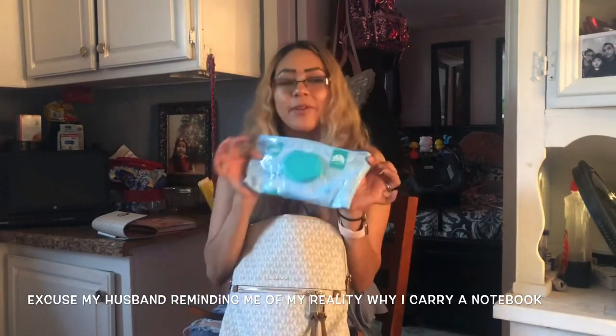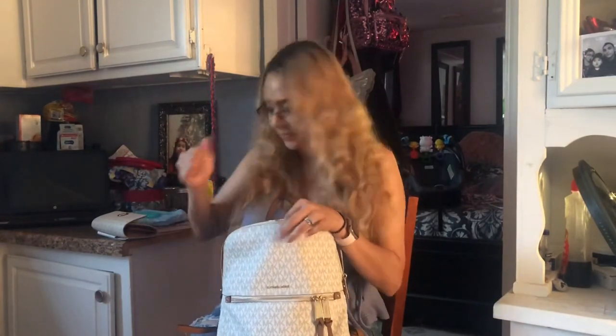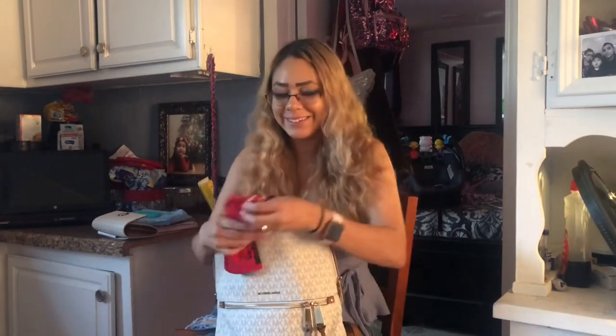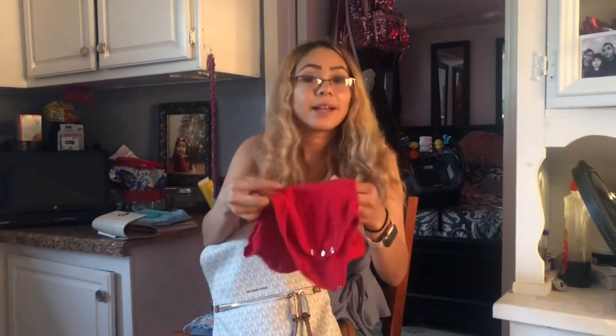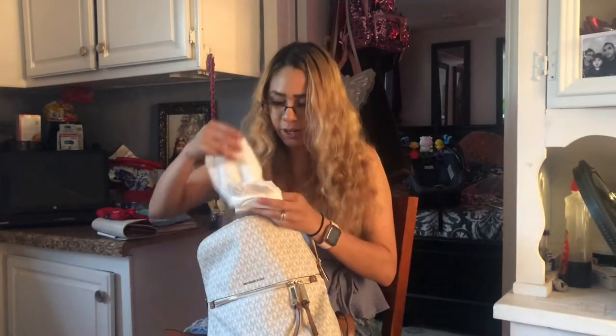And then I have wipes that I've put in there. I'll throw my old receipts out. And I always have a little onesie for my son, so in case he has an accident I can just change him. Since he's a baby, he doesn't really need so many things. I always try to carry two diapers for sure. He uses Pampers — he's using size one right now.